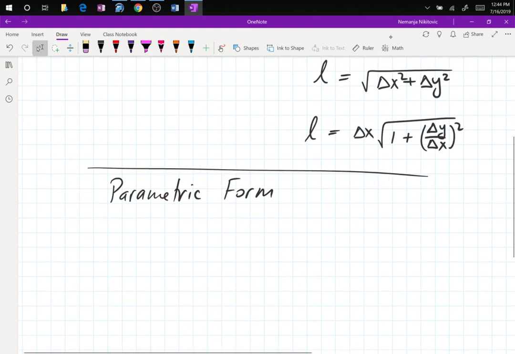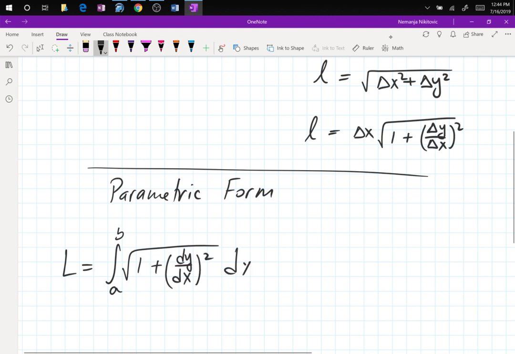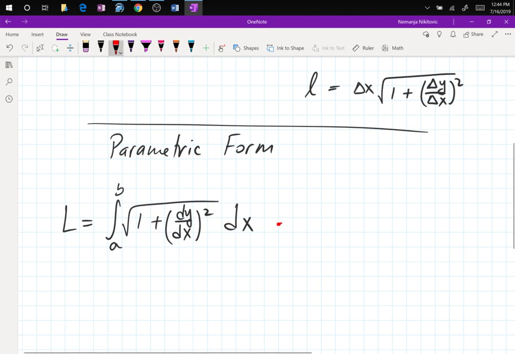We start with our equation L equals the integral from a to b of the square root of 1 plus, and I'll write dy over dx, I'll use the Leibniz notation here, squared dx. So what I'm going to do, and this is the derivation that honors students absolutely must know, I'm going to multiply everything by dt over dt. It's just a quick mathematical manipulation for us to work it out.